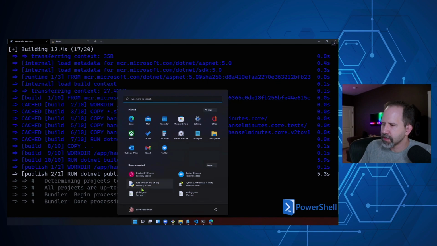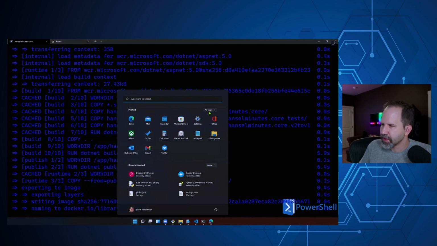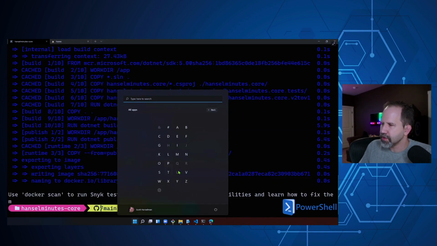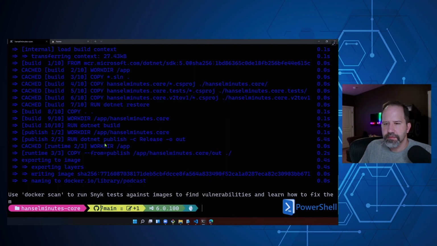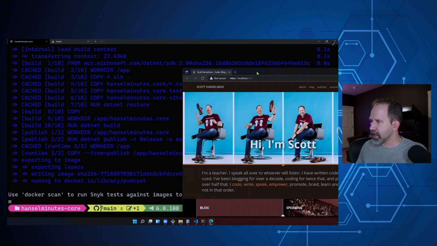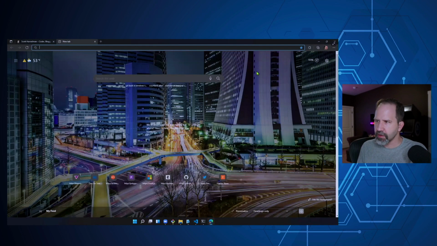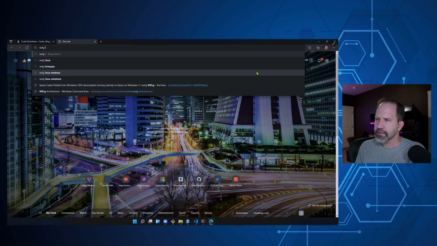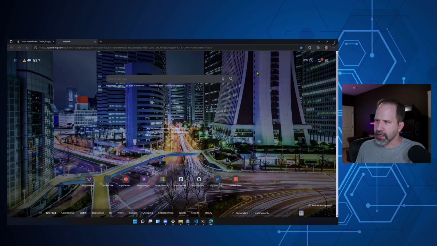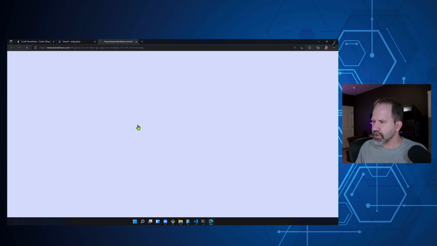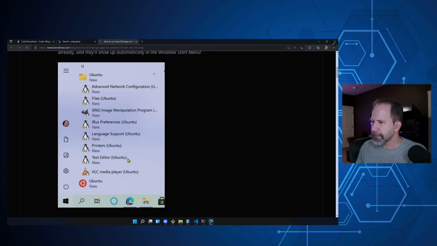Another thing that is exclusive to Windows 11, as far as I know, is the ability to run graphical apps, right? So let's do this. There's a thing called WSLg, and let's install the GIMP. I actually wrote a blog post about this.